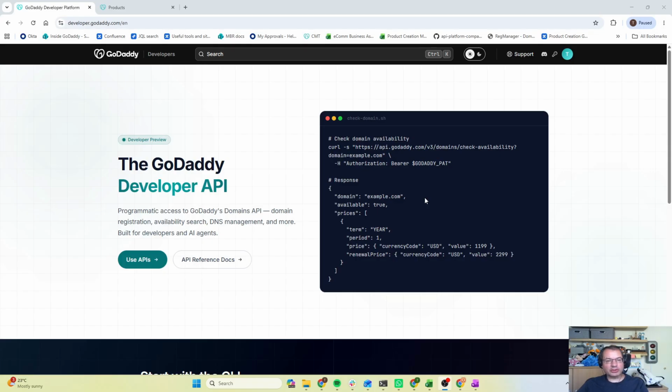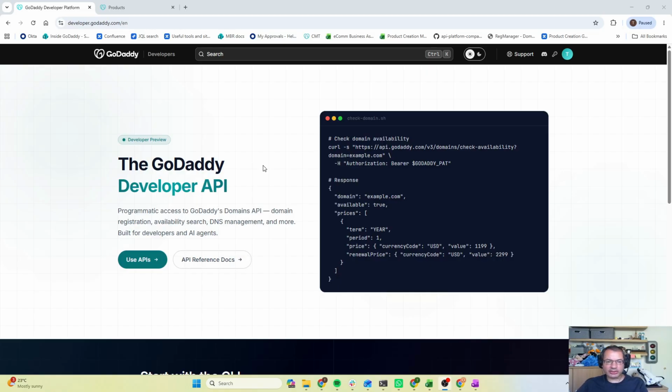Let's take a look at our new developer portal, and in particular the instructions and commands for using the command line tool. So this is the new landing page, very crisp and clean, I think, looks very modern, and we've really revamped it to focus in particular for the first phase on domain purchases and domain management.